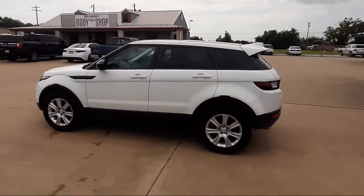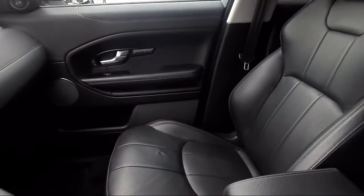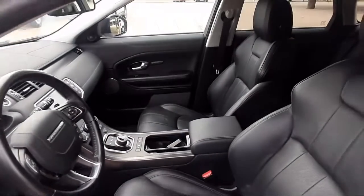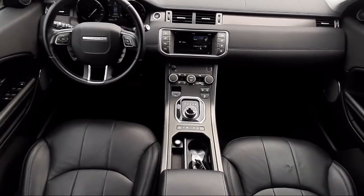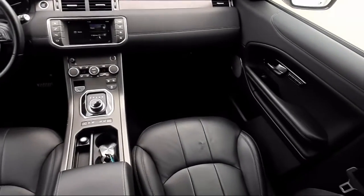Here at family owned Granberry Nissan we have the best people showing the best selection in order to be the best in Granberry. We have the right inventory at the right price to help fit your needs and you're sure to find the right vehicle here at Granberry Nissan. We are proud to help our friends and neighbors take home the perfect vehicle because our community — it's what drives us.